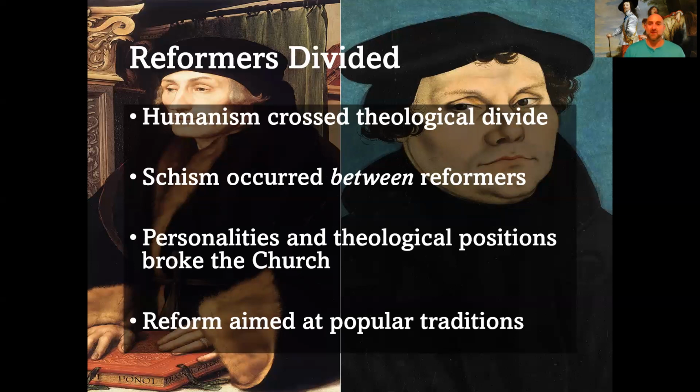And some of the things that break the church are personalities. Erasmus versus Luther, his personality. I'll talk a little bit about the English Reformation next time. Definitely the personality of Henry VIII makes a huge difference. The personality of Charles V. If Henry VIII had been in custody of Martin Luther, trust me, he would have killed him. No question about it. Would not have let him go. Charles V, you can thank him for being a nice guy, but the Reformation happened. But also, of course, theological positions.